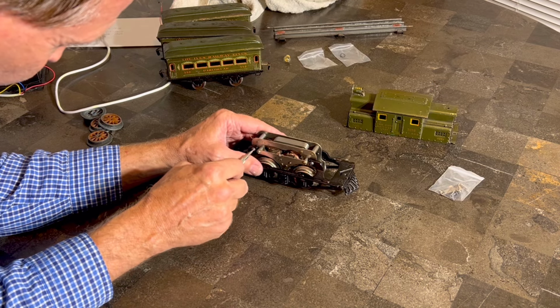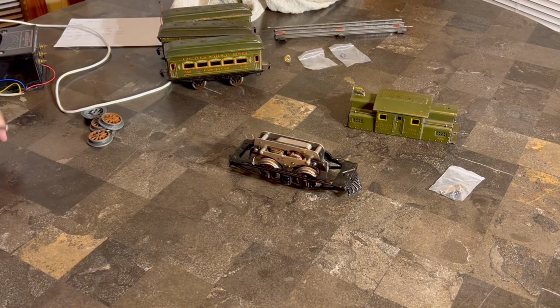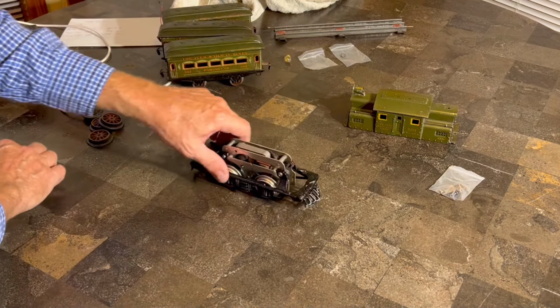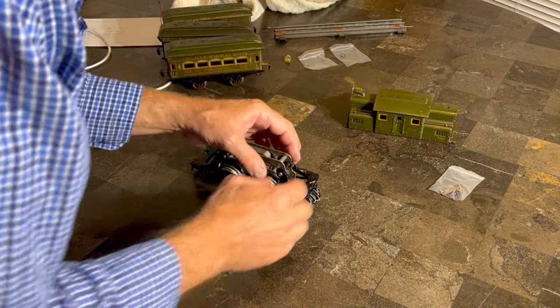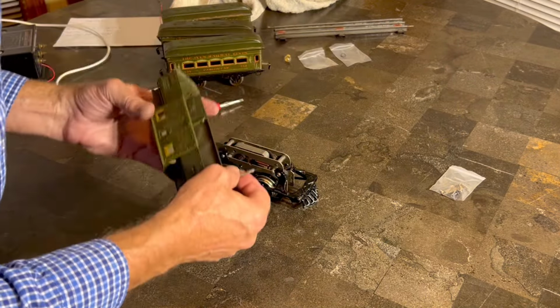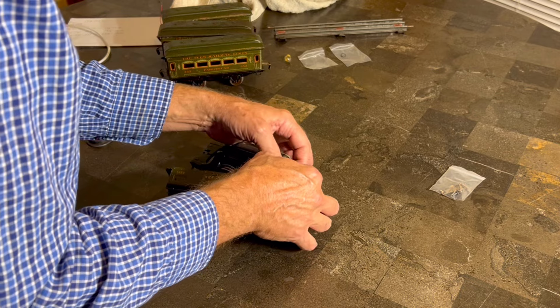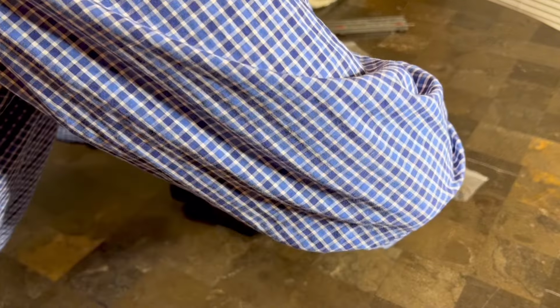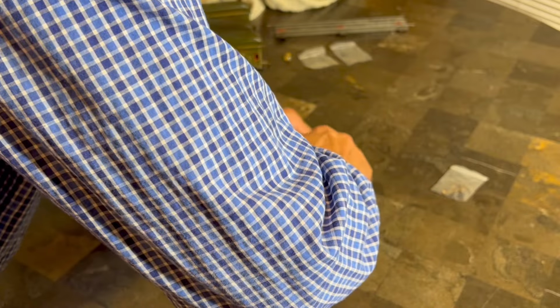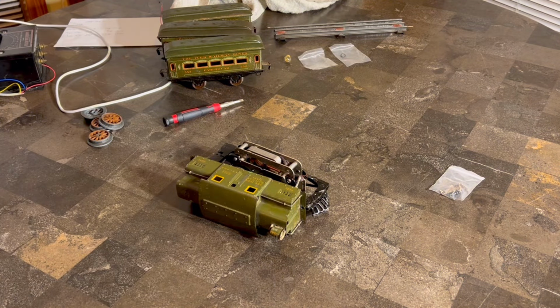All right, so make sure this guy is tight, but not super tight. Cast iron, nope. All right, so we got that. So we've got one little thing here to deal with, and that is this wire right here that goes to the light. And the way I like to do these is ideally I'd have a quick connect where you could just connect and disconnect it at will. But what I'm going to do this time, I'm just going to twist these together, and then I'm going to get some heat shrink tubing and put it on there, and that way it'll be easy to get apart should we need to take this back apart at some point in the future.